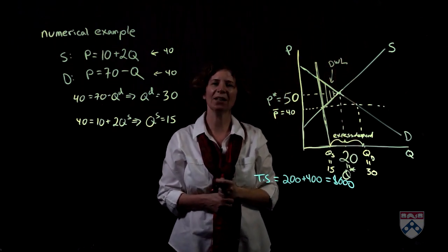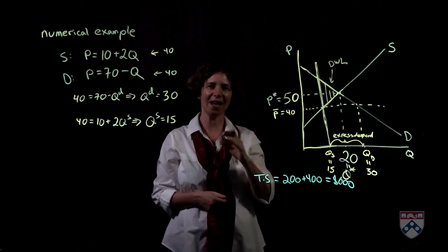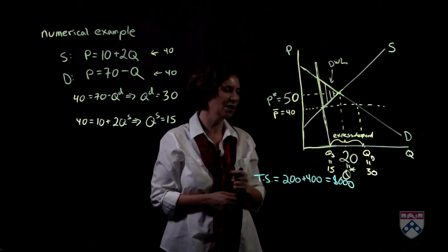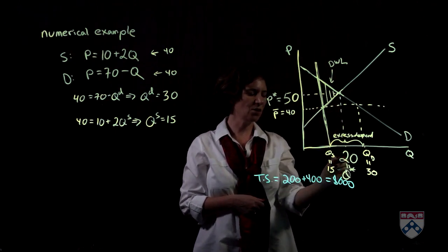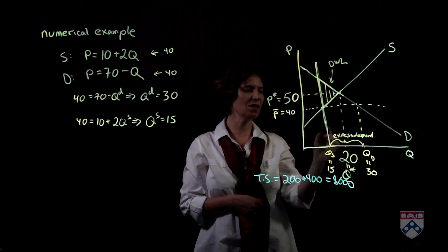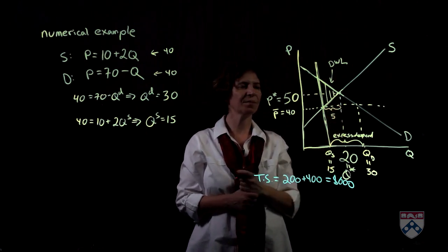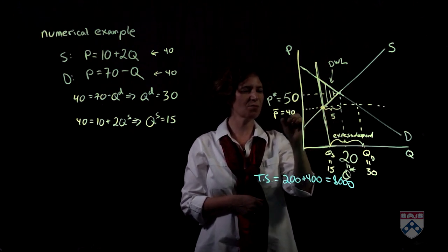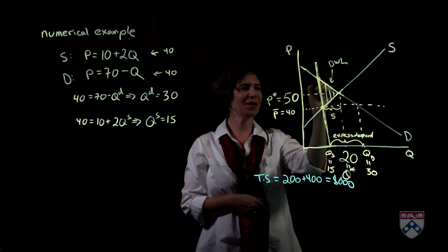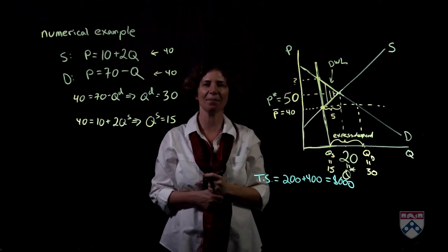Let's go ahead and calculate deadweight loss. Again, an area of a triangle is height times base divided by 2. It's easy to see what the base is. We were producing 20 units, now we're producing 15 units, so the base here is equal to 5. What about the height? The height is the difference between this price of 40 and whatever number this is. So we have to go ahead and calculate this number.